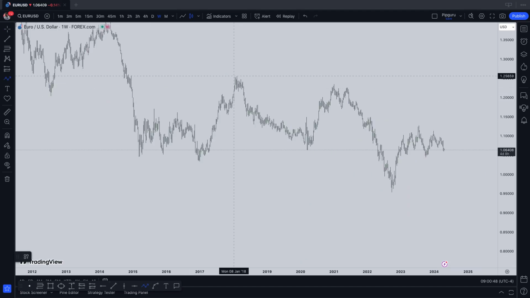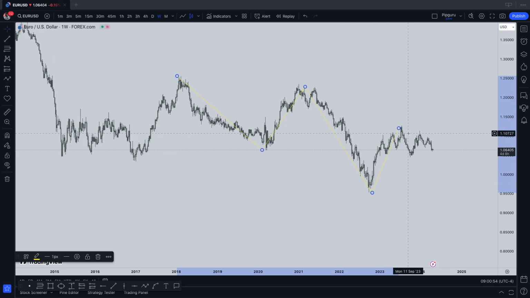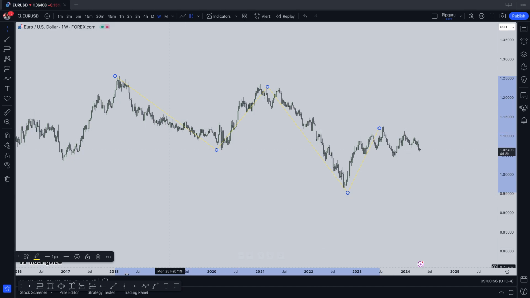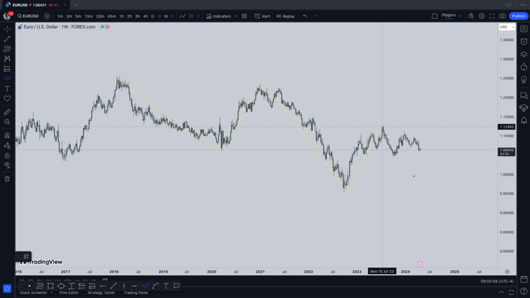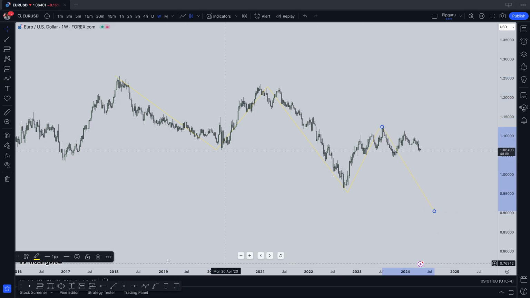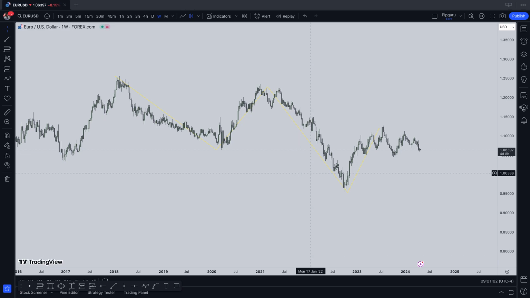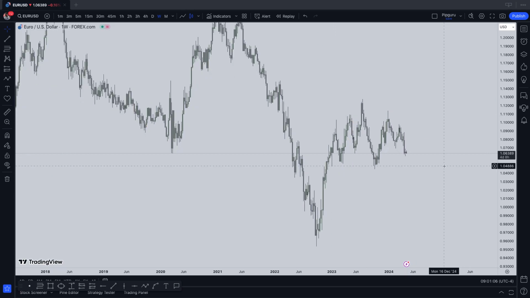As you guys can see, we're creating lows, highs, lows, and now we have a retracement up here to create a new high, so we can push lower to create a new low. Alright, so that's the information that we're getting on the weekly time frame, but let's go into more detail.